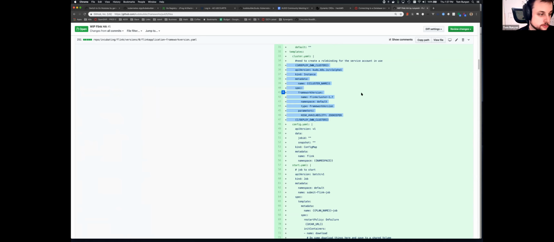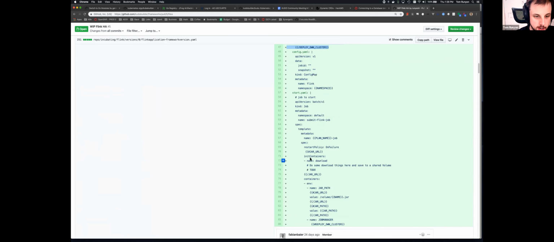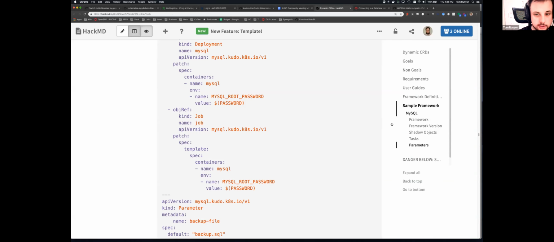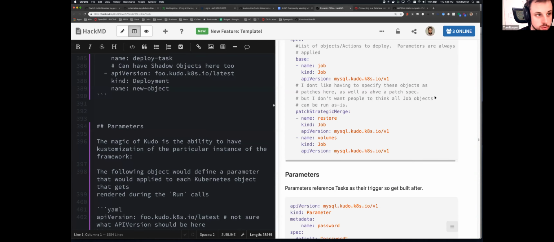Right. Yeah. So one that I'm reminded of here is an optional sidecar or init container that runs. For MySQL, we might optionally add the Prometheus MySQL exporter. I think that might be a good thing to say: could we customize our MySQL deployment to add metrics with a parameter? So I'll put that down as a to-do.